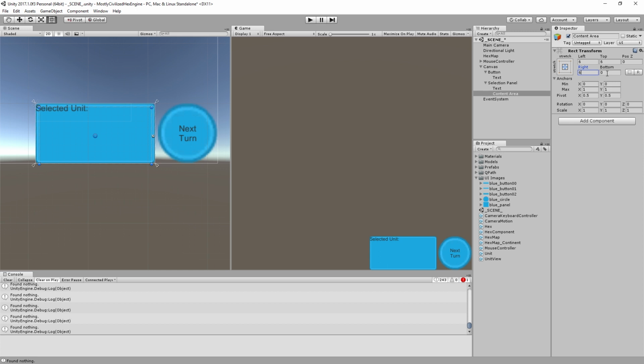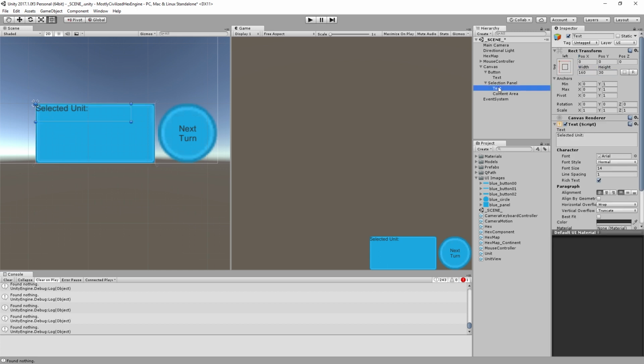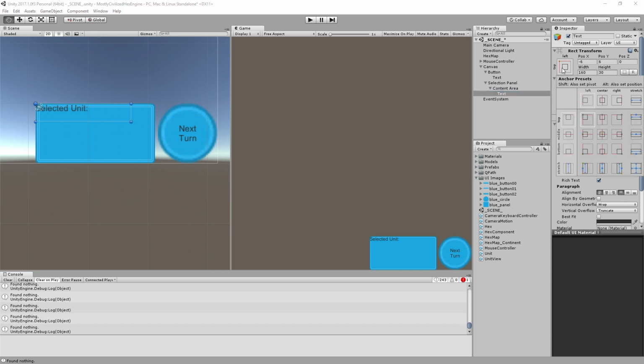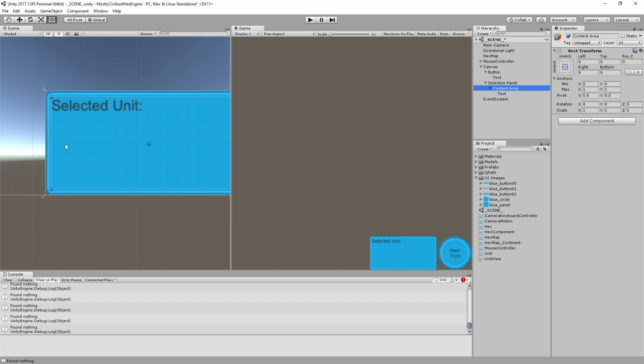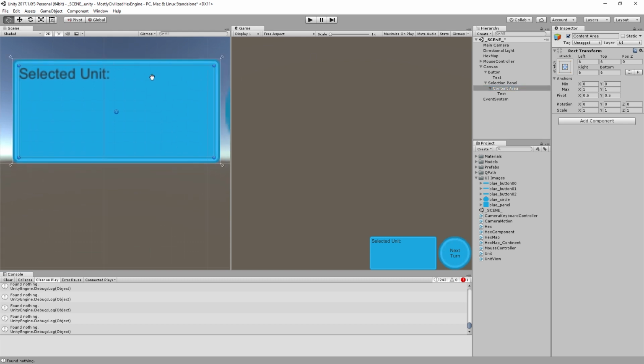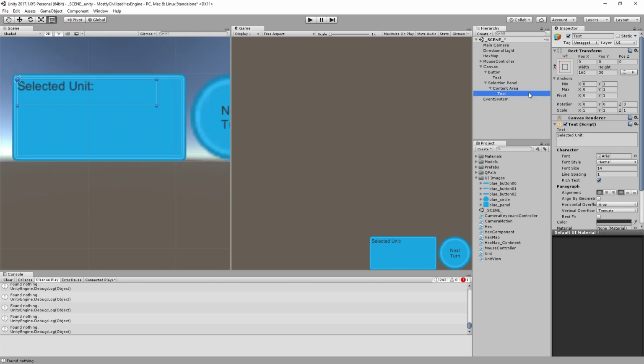By doing that, if we take our text and put it inside the content area, and I tell this text to be anchored in the top left corner of the content area, then it's going to have the correct border to not overlap with the edge of the panel, and everything will look a little sexier. Then you can tweak the size and dimensions of the content area if you decide you want to change your border for everything. It stops you from having to individually place each sub-item.